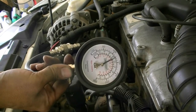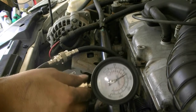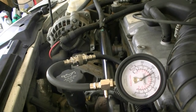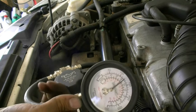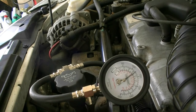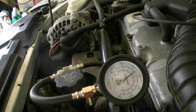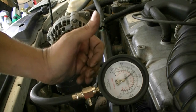Cylinder number three is actually 125 — again within the same range as the others and toward the lower end of the spec. Cylinder number four also came in at 125. So as you can see this engine is kind of worn. It's only got 92,000 miles on it, but it probably wasn't taken care of that well and the cylinder walls are likely a little worn. Next we're going to add a little bit of oil to each cylinder and repeat the test — that'll be our wet test results.